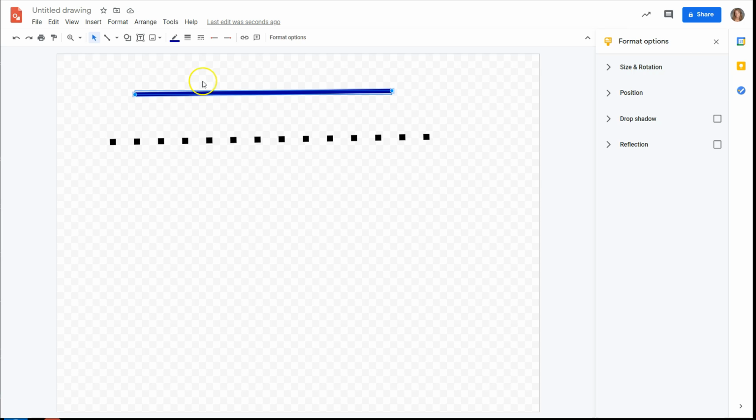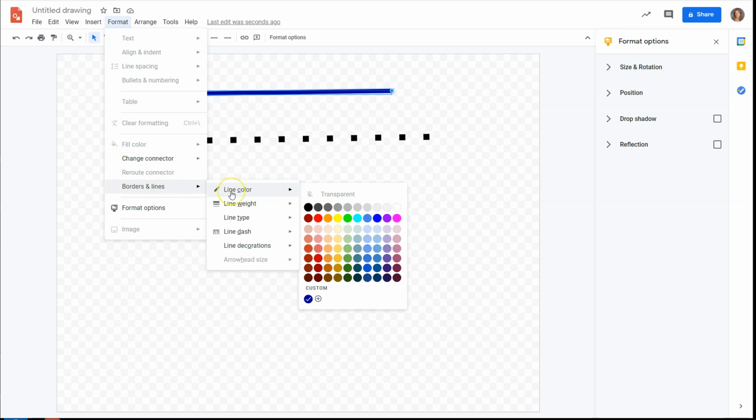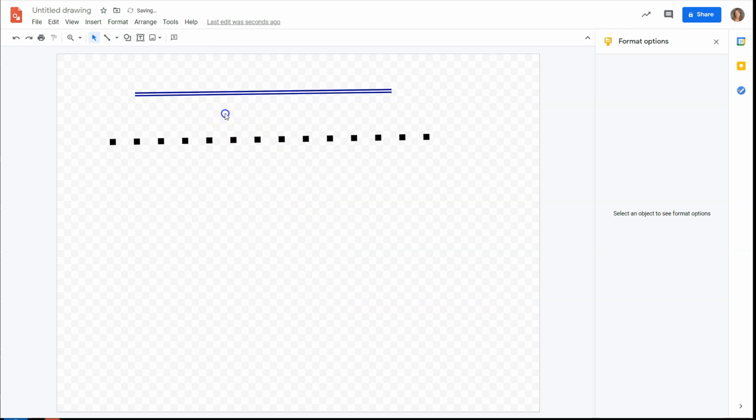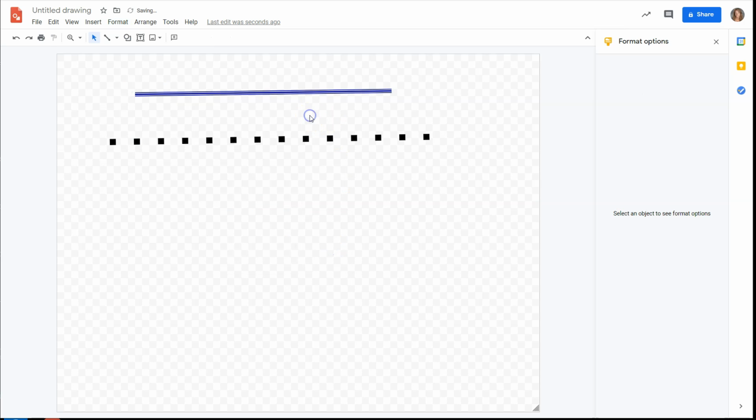Okay, so with the lines, you can also adjust. We can go to Format and Borders and Lines here. We talked about changing the color. We talked about changing the line weight. The line type, you can make it a double line. Can you see how that looks? I can come down here to make it a triple line. And again, it's not as easy to see when it's clicked off of.